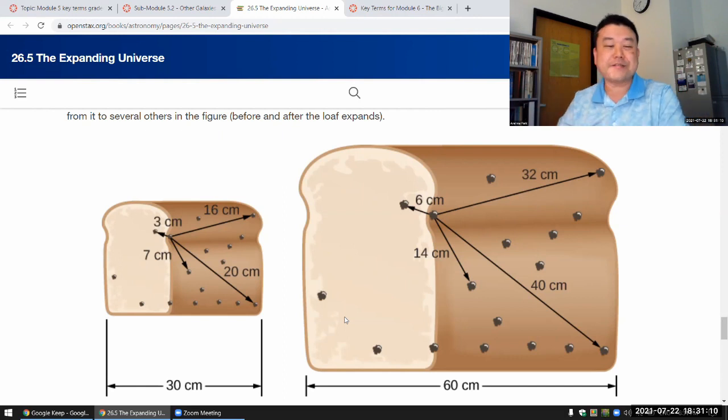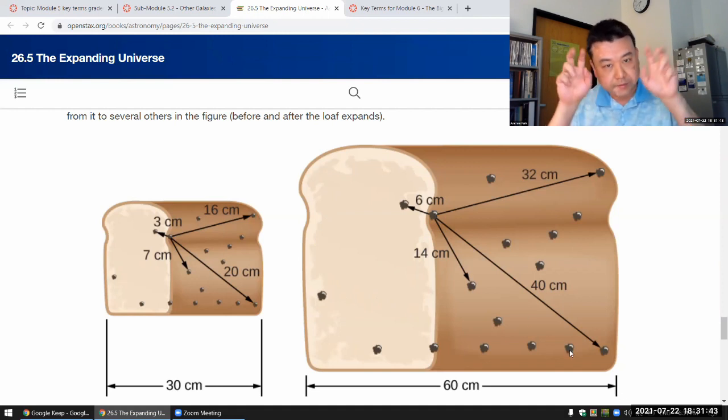And what this figure is describing as well, imagine features that are embedded into that loaf of bread, like regions. As this loaf of bread expands, the distance between these regions gets larger. And here's the amazing thing. In this expanding universe, it doesn't matter where you are within this bread, whether you are in this region that's relatively close to the center, or in this region over here that's, in our bread model, kind of at the corner of the bread. From your vantage point, you would notice everything else appears to be moving away from you.